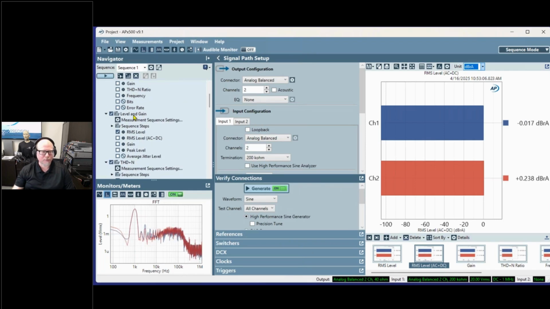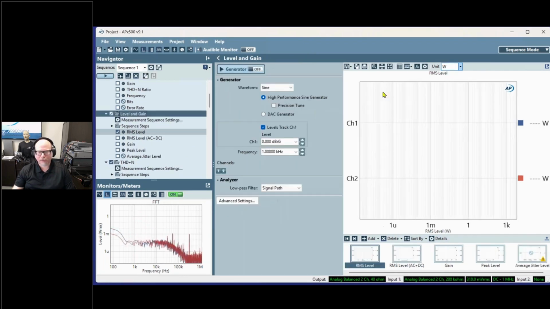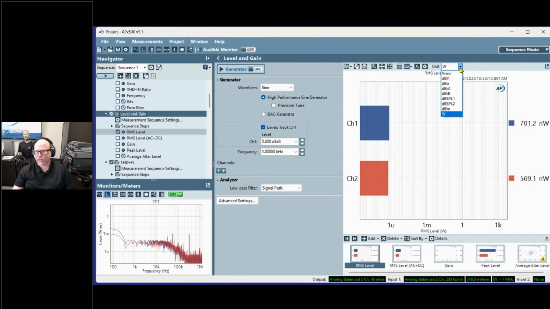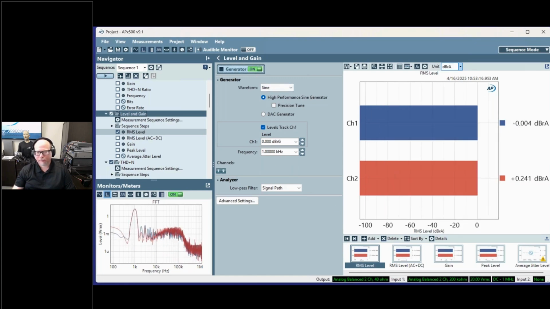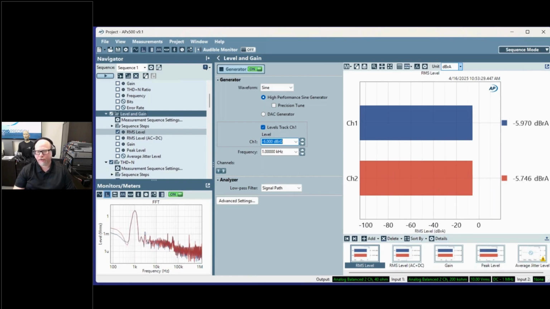So for example, if I go to my level and gain measurement and express it not in watts, but in dBRA, it's telling me I am 0 dB relative to full power, and that should be linear. So if I change this to -6, now I'm -6 dBRA, and so on.